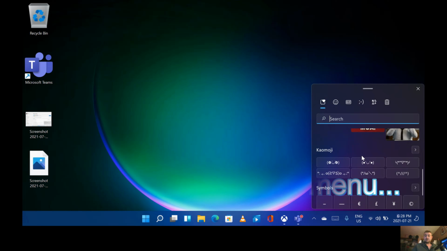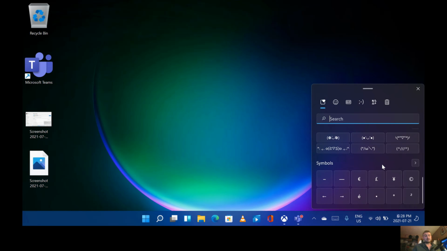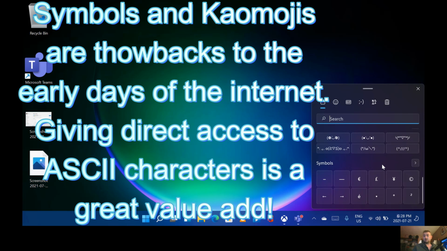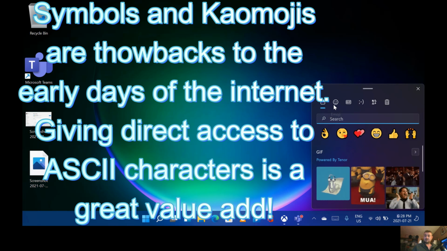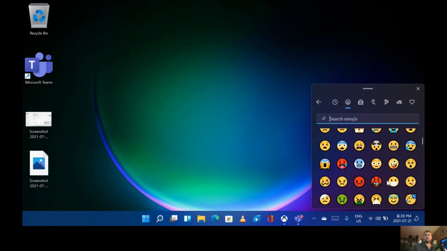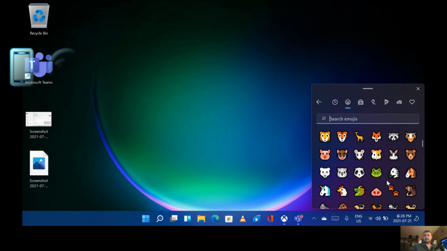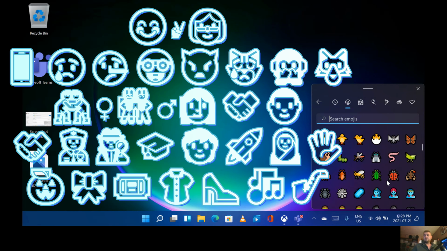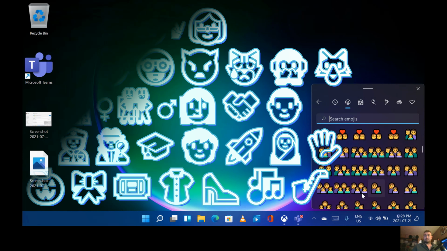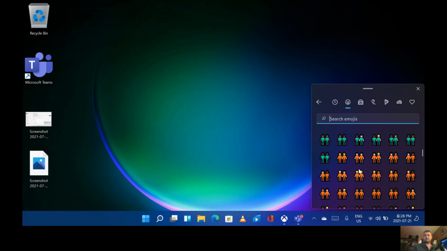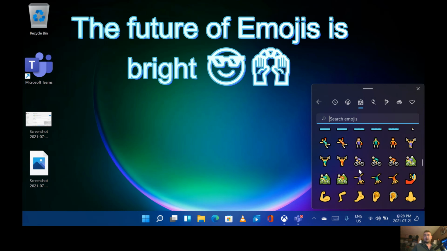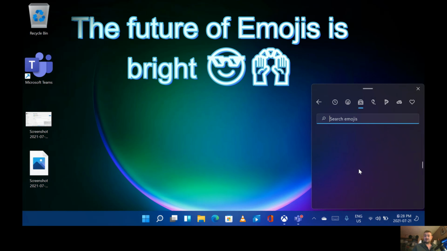And then this is where you can quickly see the emojis area, GIFs, Kaomojis, symbols, and more. The symbols basically hook into ASCII characters that you would have had to use ASCII commands to surface before, but now you can get at them with a click of a button. And as you can see, if we go over to the emoji section, there's a lot of emojis here. And those of you that have also been paying attention to what Microsoft's been releasing lately, they were talking about with their new fluid design, that they're releasing a whole SKU of other emojis and 3D emojis and things like that. So this is an area of things that I'm going to expect to really take off, and we're going to see a lot more out of as time goes on.